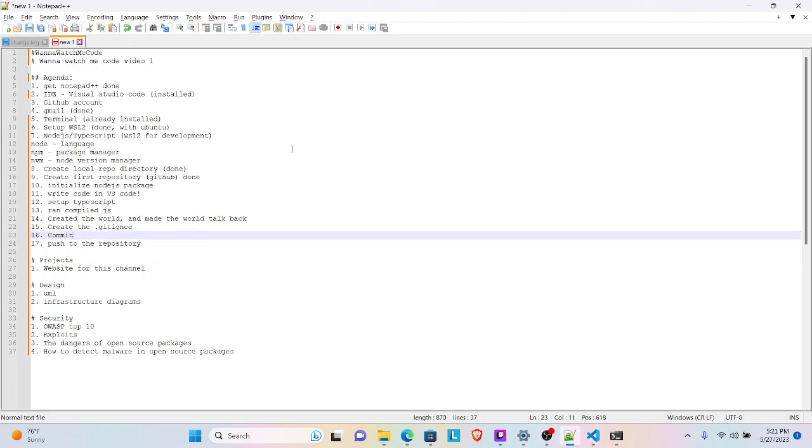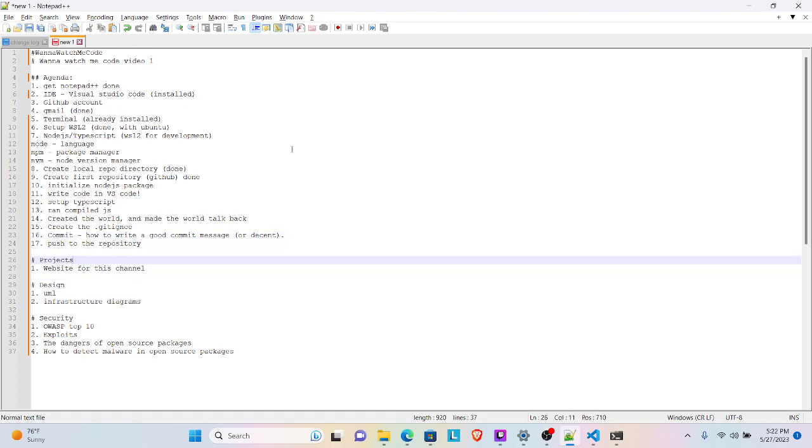For the commit, we'll go over how to write a good commit message, or a decent one. And then we'll go from there. This will take hopefully about 5 minutes, and we can call it a day.